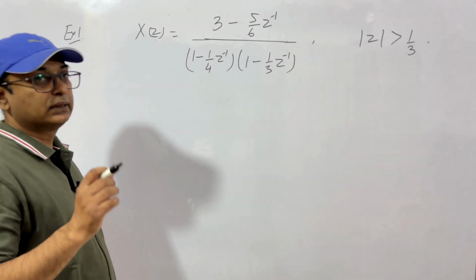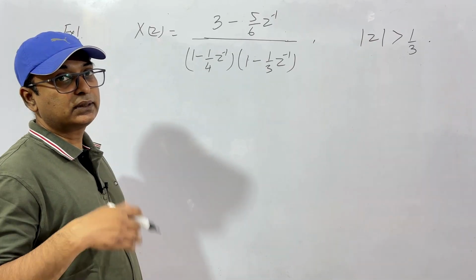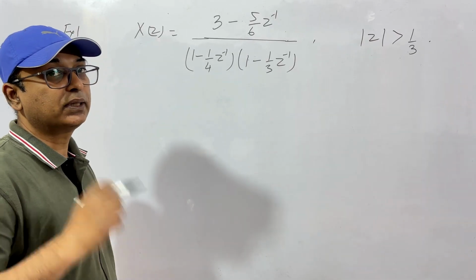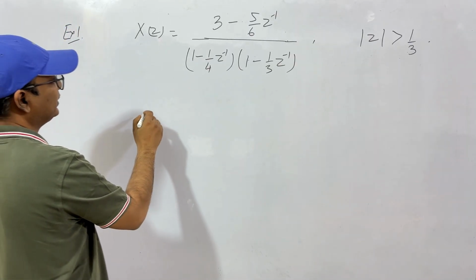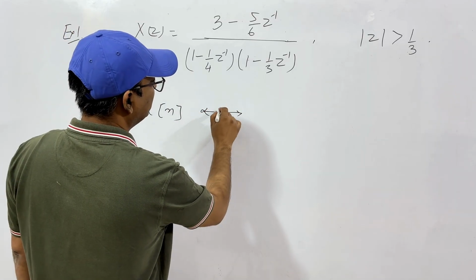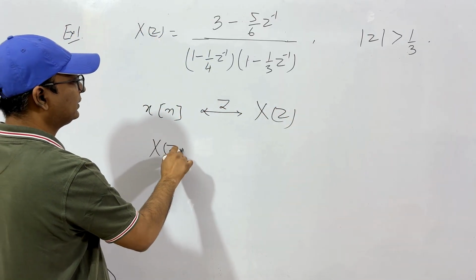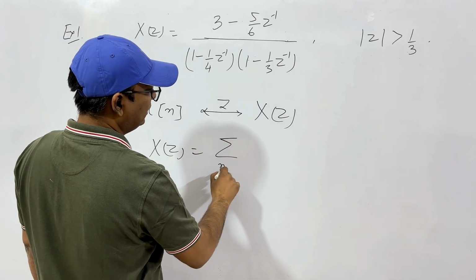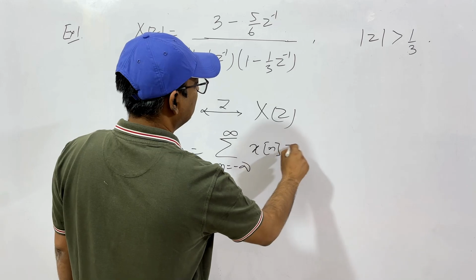We'll study inverse Z transform. The theory we discussed when we were covering Z transform and inverse Z transform was purely from a mathematical point of view, so if you have any confusion, you can go and look at that. But the basic definition is, if this is x[n], the Z transform is X(z). And what is X(z)? X(z) is the sum from n equal to minus infinity to infinity of the sequence x[n] times z to the power minus n.